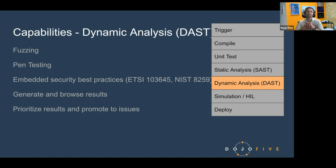There are a number of things that are very hardware specific, like a lot of JTAG devices will allow you to dump the memory or modify execution paths. And so in a lot of cases, you want to disable JTAG on production devices. In fact, I believe 8259 recommends that, among many other things. That's something you want to consider when you're thinking through that.